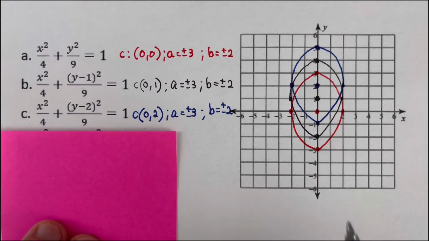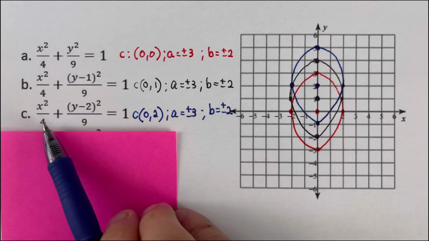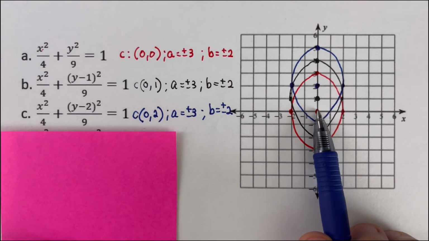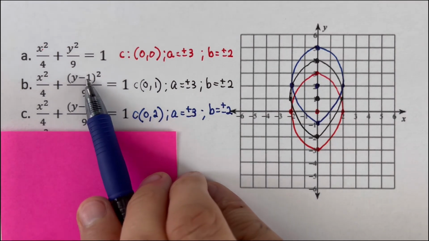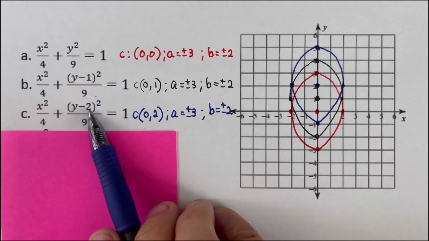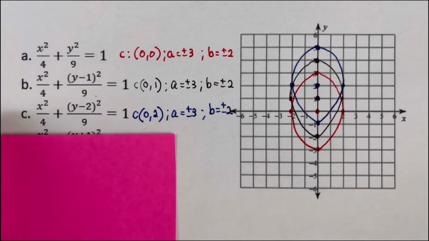Okay, so I've drawn the third graph right here represented by this third equation. If you notice, we started at the point of origin. Now the ellipse started moving up. So this moved 1 step up from the point of origin. This moved 2 steps up from the point of origin. Now let's see the fourth graph right here.